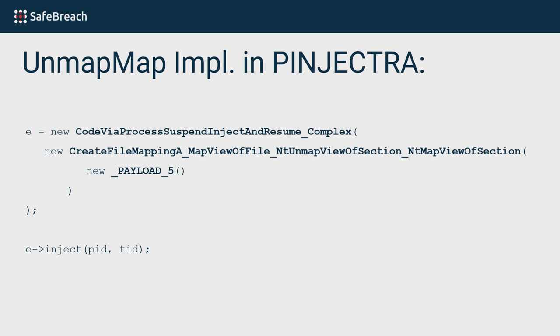Okay, so for the quick ones, you can see that this first class has already been used in the past. If you look at the process suspend, inject, and resume complex, that's the same class that we use for the stack bombing. Again, the concept of the mix and match and reusable components really starts to give back at this point. Here, we only need to implement the unmap and map using a specific writer, which is a combination of the create file, map view file, unmap, and then view it again. And again, this combination, together with the payload that has been passed specifically, will result in a process injection technique. So again, this is just how easy it is to either prototype a new technique or use an existing one.